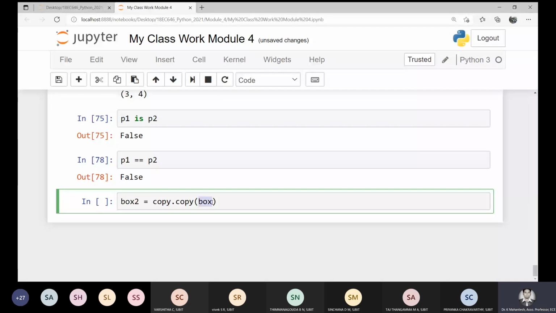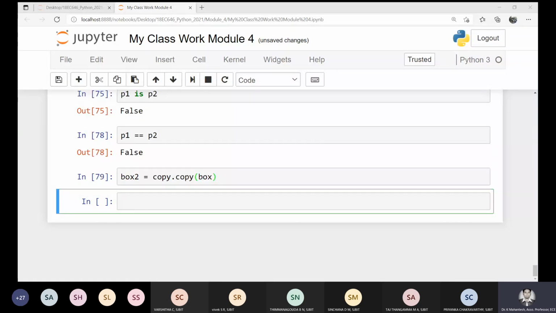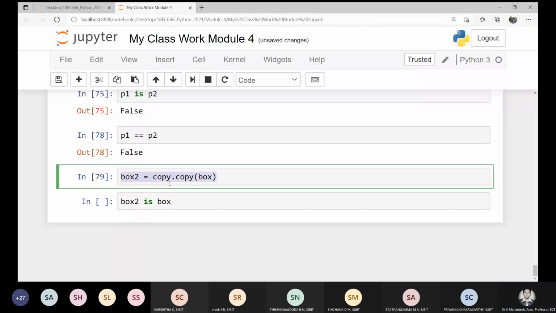Okay, now you run this program. Now let me see, box 2 is box. What is your answer? Is it the same as box? Just like this, P1 is P2.